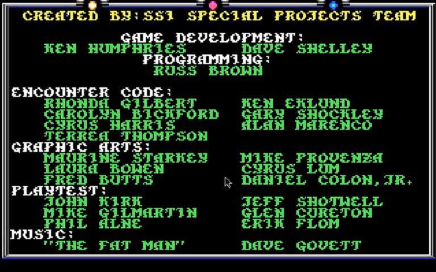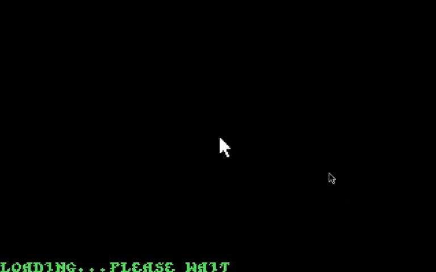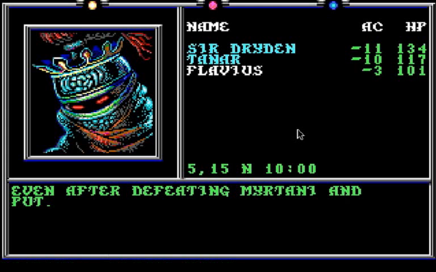Death Knights of Krynn is the second game in the Dragonlance series of gold box computer role-playing games based on the first edition AD&D rules. And we'll play through the demo at least once, so you can see that.